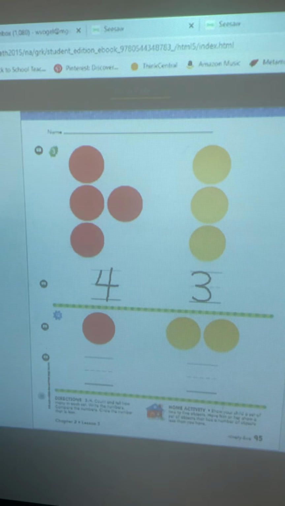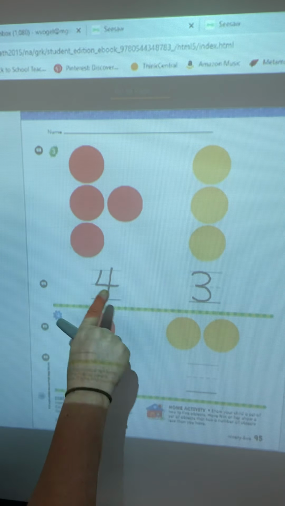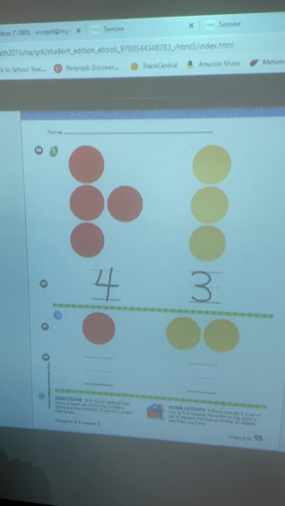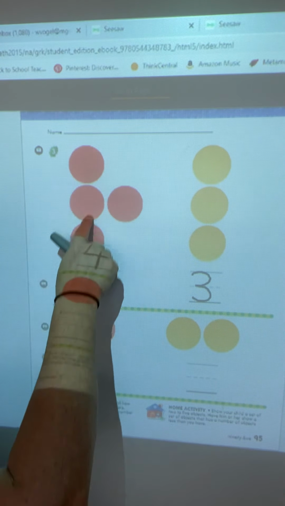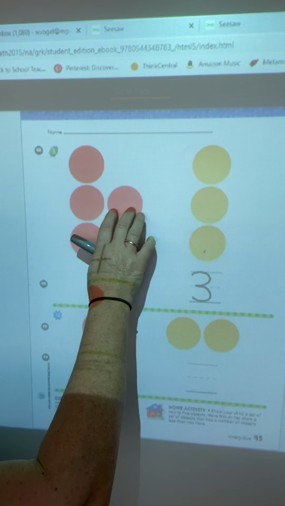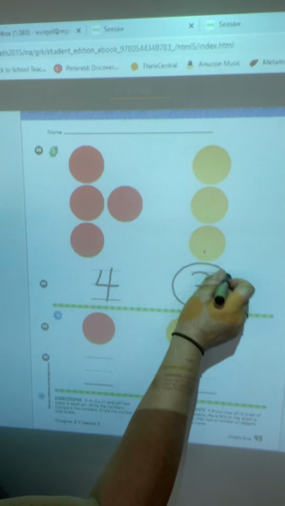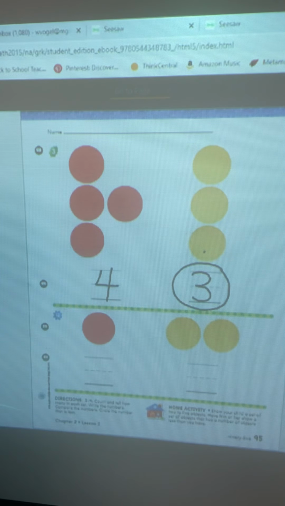And we're going to compare them. Which number is less, or which number is the smallest? 4 or 3? I want you to look. There's a row of 3 and a row of 3. An extra one. There is no extra one. That might help you visualize to figure out which one is less. 3 is less than 4. 3 is less than 4.